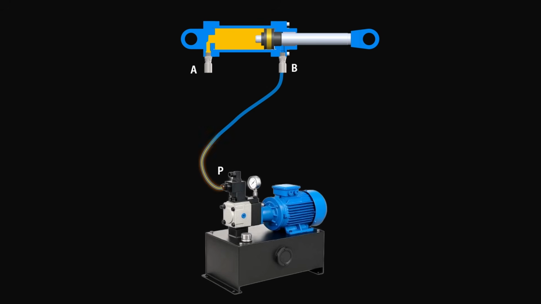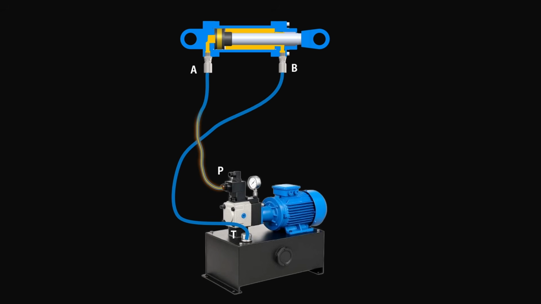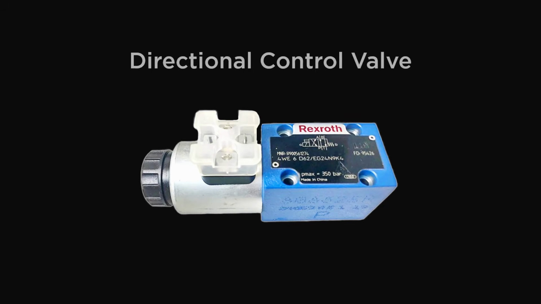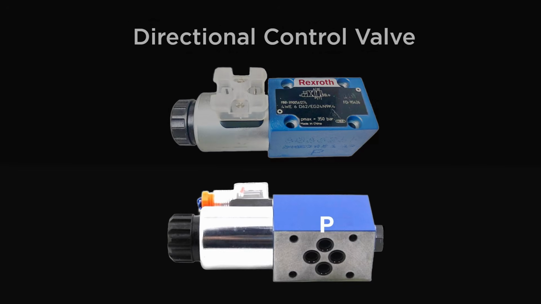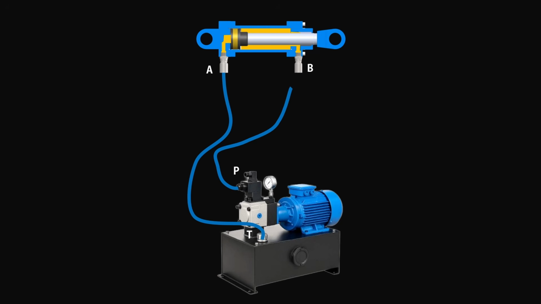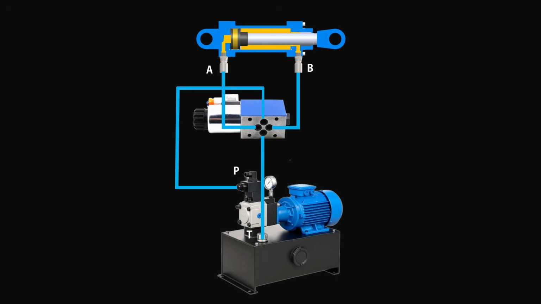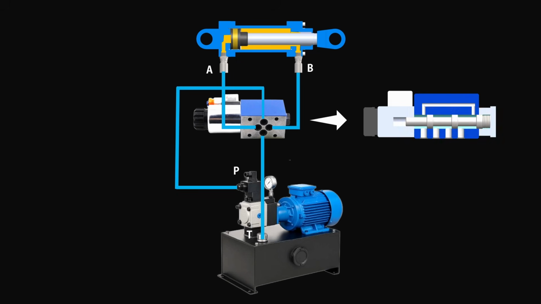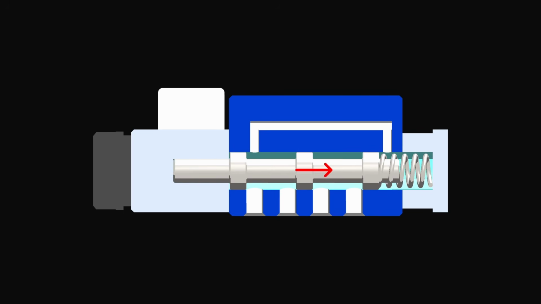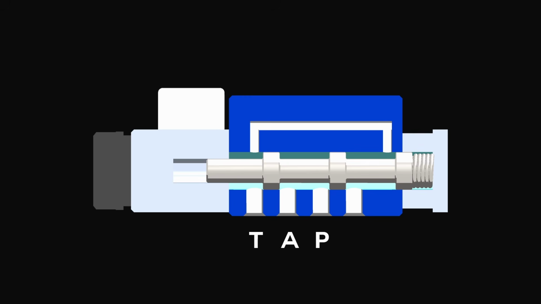So to automate this process of switching the oil flow from one port to another and returning oil from the opposite port, we use a hydraulic directional control valve. A directional control valve for a double-acting cylinder typically has 4 ports: pressure port P, tank port T, cylinder port A, and cylinder port B. Now, instead of moving hoses, we connect all these hoses permanently to the valve. Inside the valve, there is an internal spool. This spool moves inside the valve body and changes how the ports are connected internally.